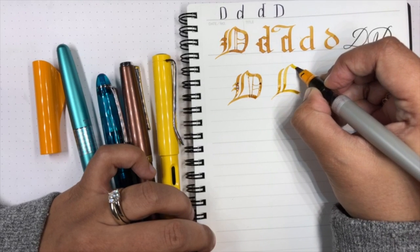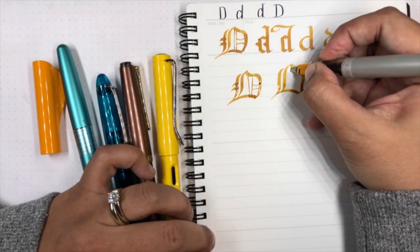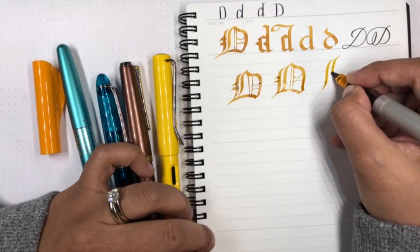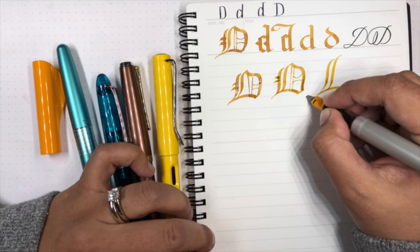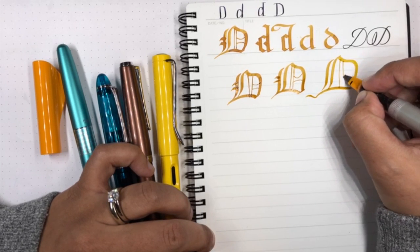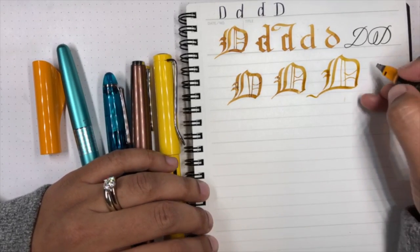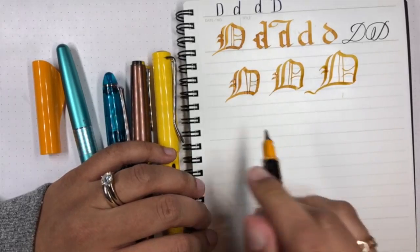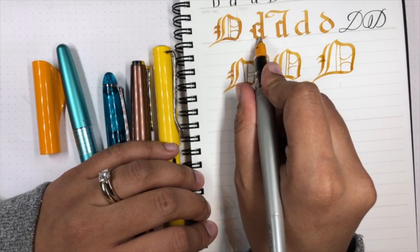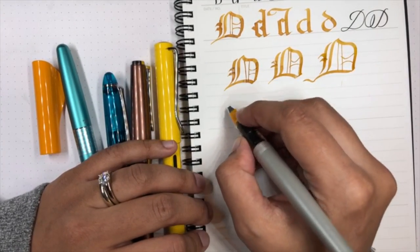That was ugly — let me try that again. The thing is, I'm just not good at the D. I can't make it look as good as it's supposed to. I need to extend that more somehow. Anyway, work in progress — that's really ugly, I'm so sorry. I really enjoy this next one though, so let's do that one and ignore this hideousness. This is like a fracture of sorts.